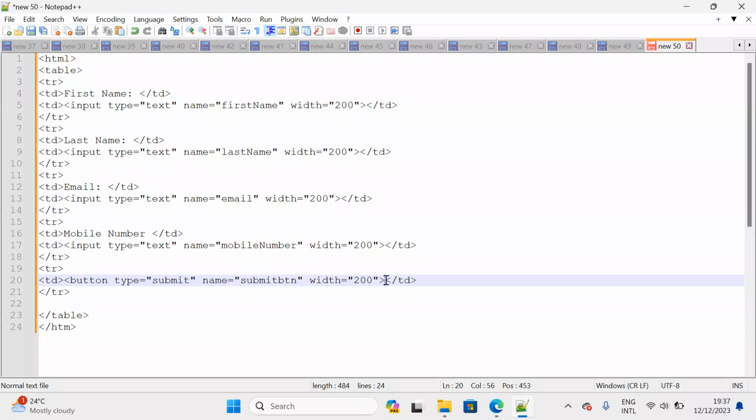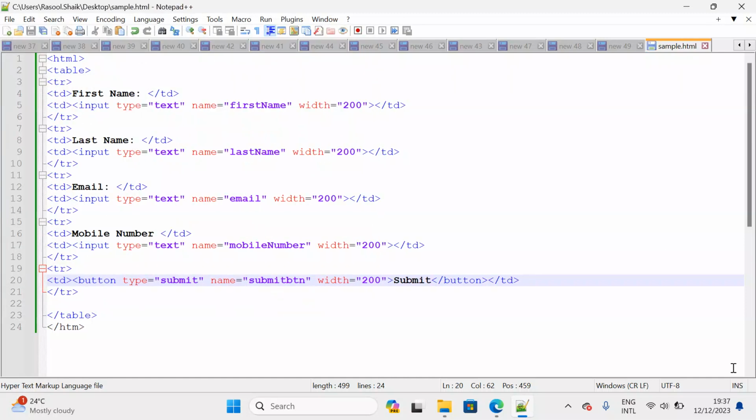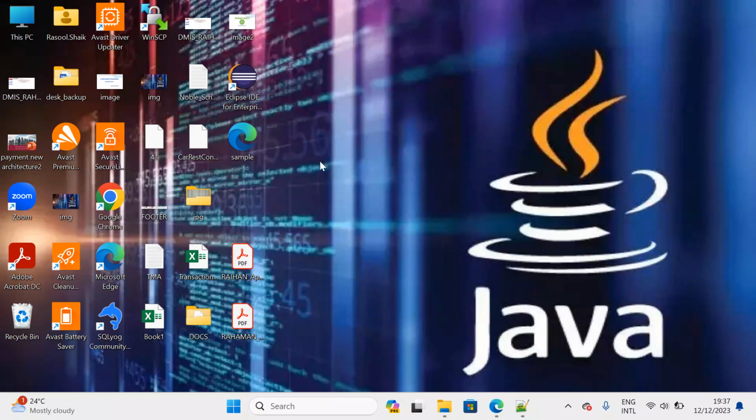Okay, and now let me give button name as submit. So let me save this HTML on desktop as sample.html. Save.